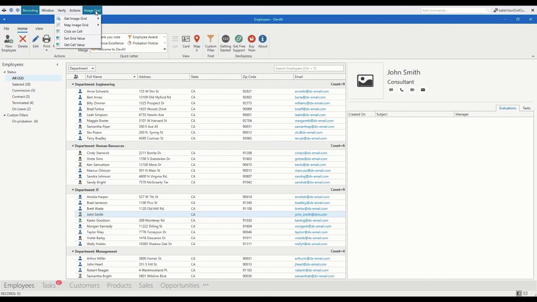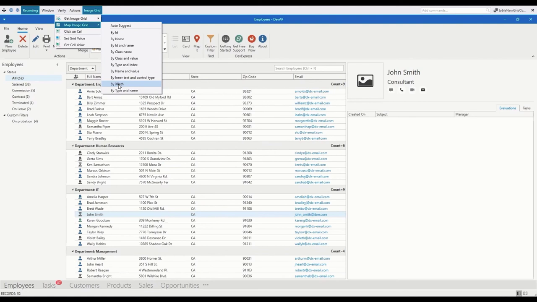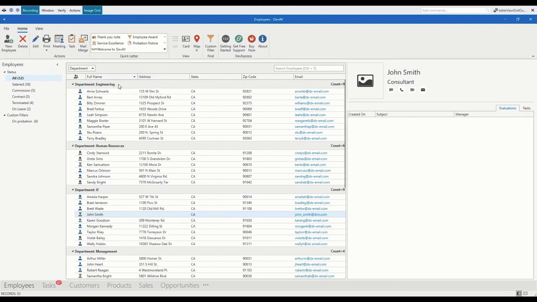You cannot use backend API. You cannot use clicking. You cannot use image clicking by vision. You cannot use anything else. So in this case, what you want to do is go to image grid here and go to map image grid. And here we're going to go by XPath because, as usual, like I mentioned before, IDs are not reliable in this application.